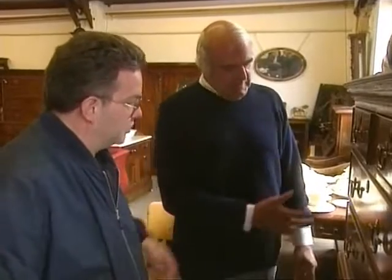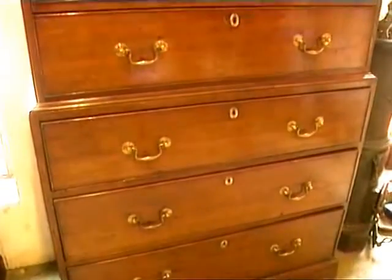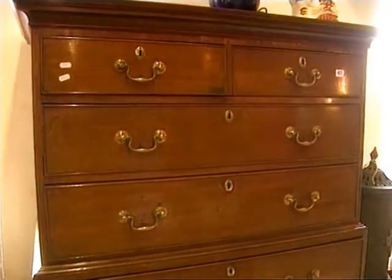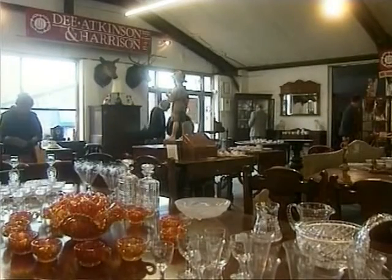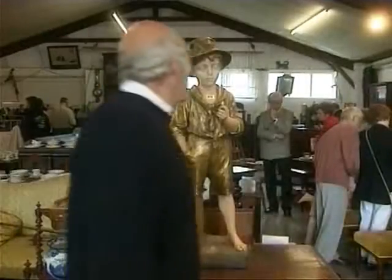Would this look all right in John and Jill's kitchen, do you think? No, it's not a kitchen piece. It would go anywhere in the house, actually, in the bedrooms, on the landing, nice in the hallway. Dining room for putting all your linen in and napkins, whatever. Very useful. It was a brilliant sense of achievement that we'd so quickly found an item we'd feel happy about bidding for. And everywhere you turned, there was something different to learn about.